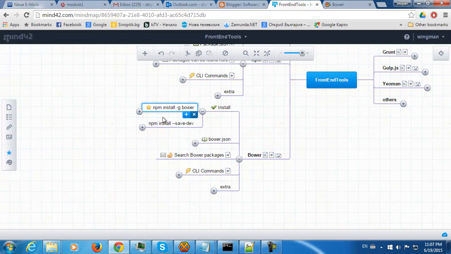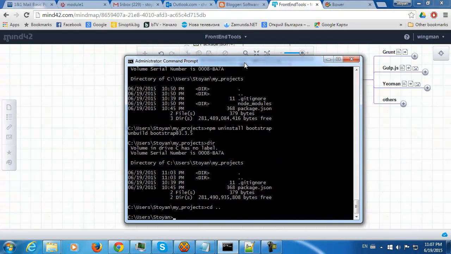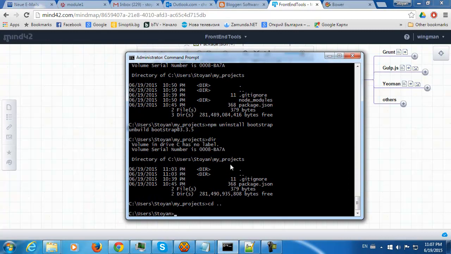First we have to have Node Package Manager, and of course even before that we have to have Node.js. npm install -g bower. npm install --save-dev is a local installation of Bower, which almost doesn't make sense. Since I have done it already, I probably will remove it and download it again.